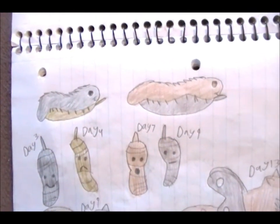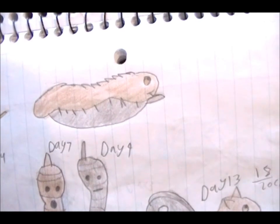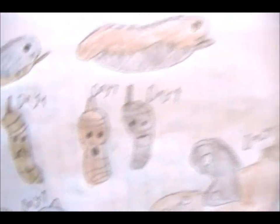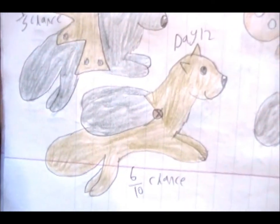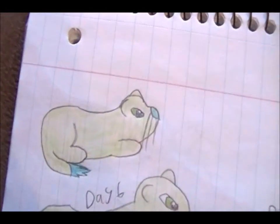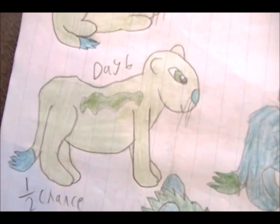Now here I've got some more artwork. This is based on the Butterfly Wolves from Chicken Smoothie — that's the website I like to play on. Obviously this isn't my own creation; it's just based on someone else's, like most of the other things in this book. They've got the different days and when they grow up and what they turn into. And I even did lions based on that. There's two babies — they can turn into that girl, that boy. Cat, cat — that one stays as a cat. The boy grows a mane eventually; the girl just stays like that.